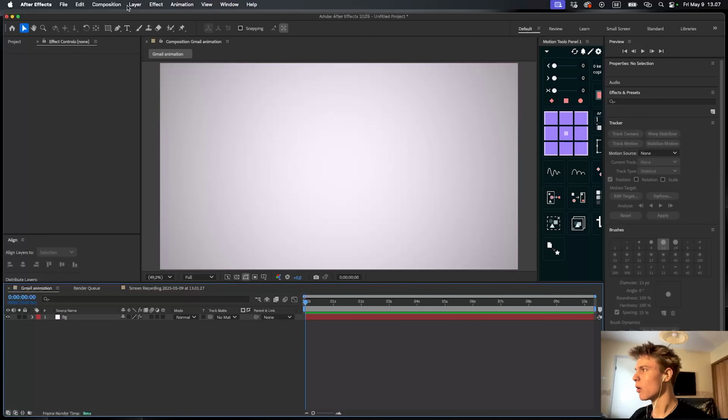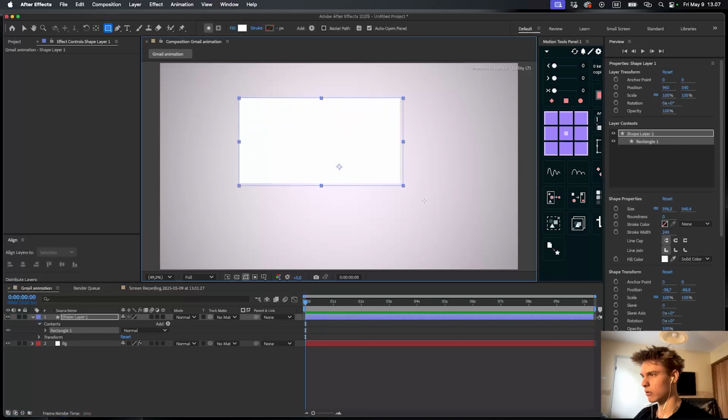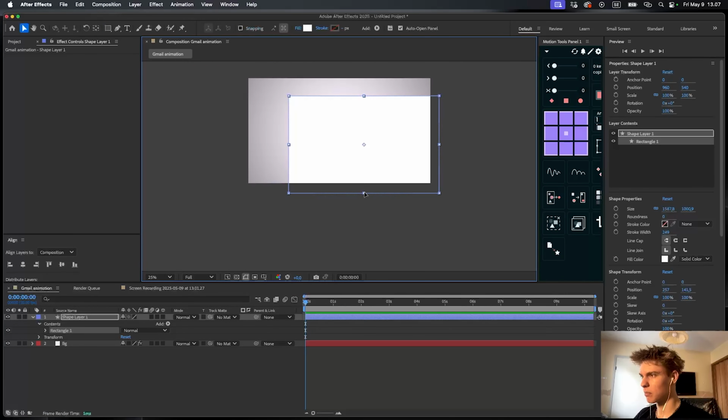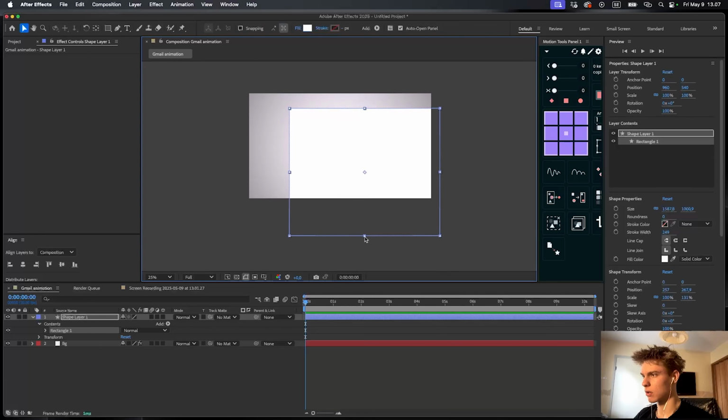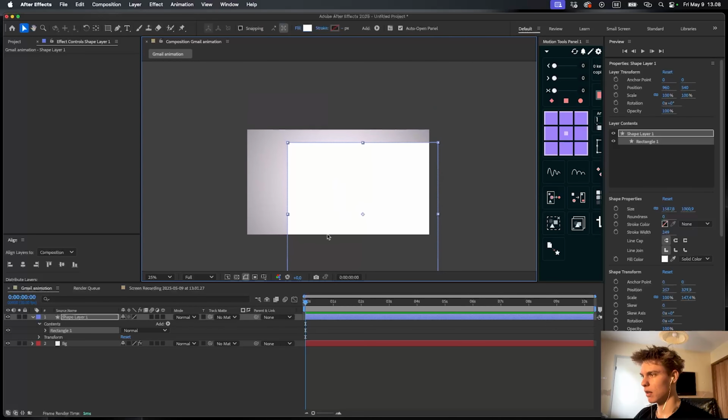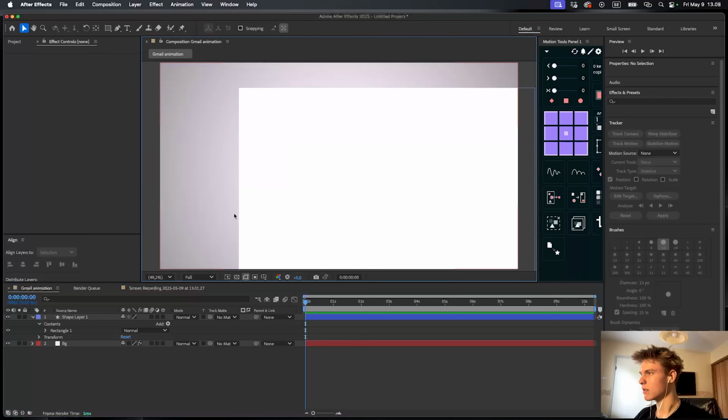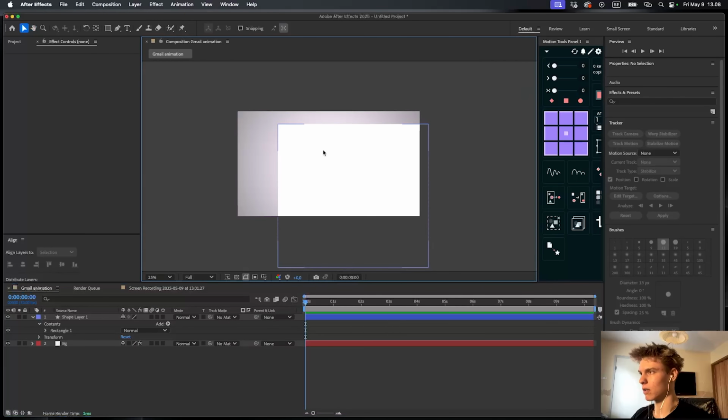So I'm gonna go over here to the shape tool and get this rectangle tool. And we're gonna turn the fill on and make the fill white, and the stroke is gonna get turned off. So you can hold Alt or Option and cycle through these modes. Perfect. Now I'm just gonna draw a rectangle that looks something like this. That's pretty nice. And you're actually gonna wanna make it a bit bigger than it has to be, because we're gonna make it start from the bottom and then the camera is gonna follow all the way up. So like this. And now we're gonna start designing the whole Gmail UI thing.